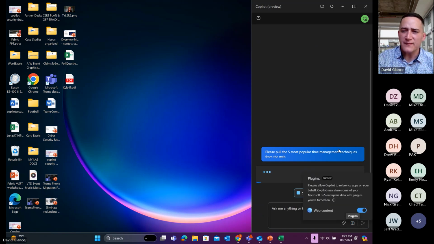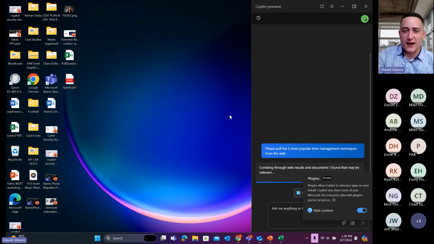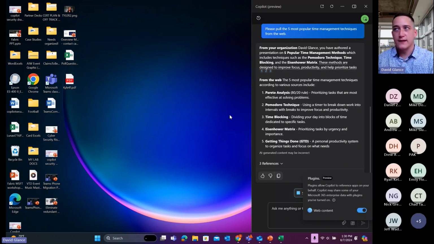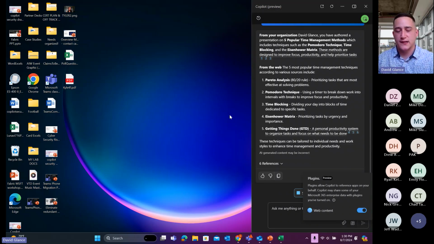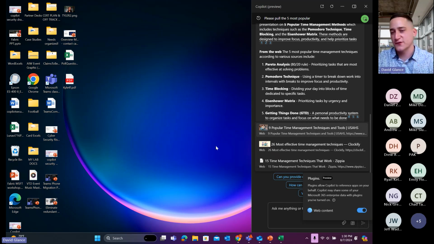Now, one quick thing to note, this is just a user experience example. When I first got Copilot, I was asking it to pull things from the web, and for whatever reason, it couldn't pull anything from the web, and it was driving me crazy. I was like, I can't believe that this thing doesn't work yet for the internet. Why did we even get this? It does work for the web, works perfectly fine. You just have to make sure after you get Copilot onboarded, you click on this little plugins icon and enable this little toggle button. If you don't enable it, Copilot's only going to search internally.